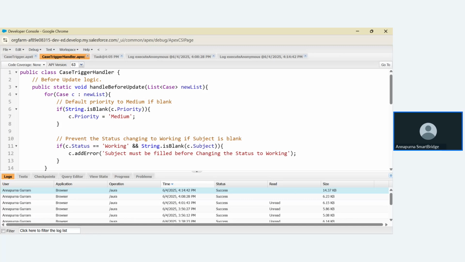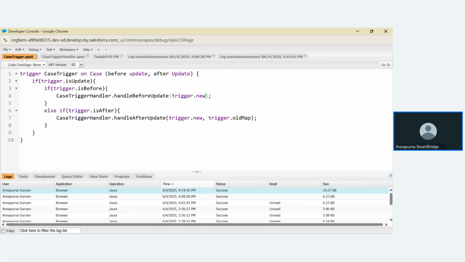And coming to the case handler, here in the before update logic, this is a method which receives Trigger.new, meaning it is passing multiple records. We have to write the code for bulk data, not for single-record DML operations.